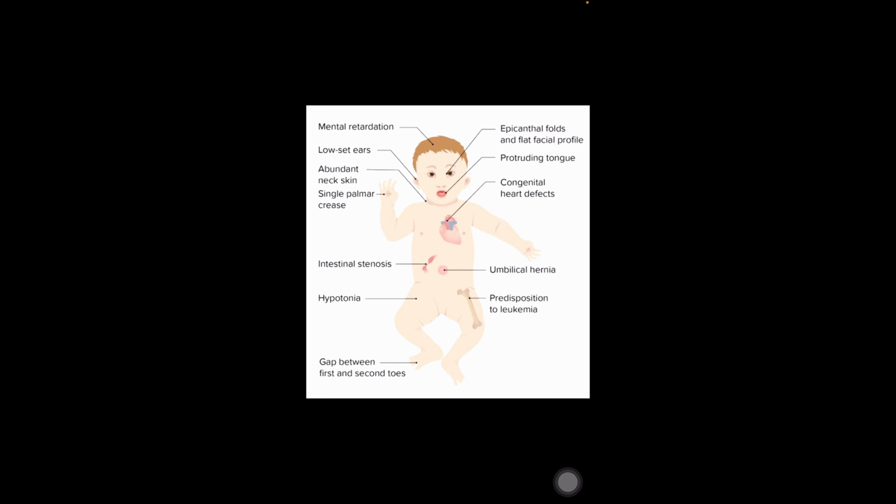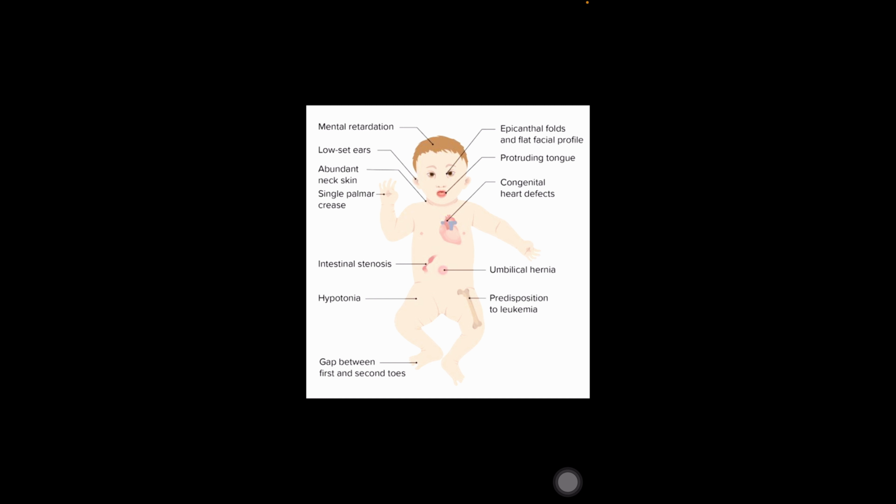So if you see something, it is Down syndrome, and they say option A, intestinal volvulus, or option B, testicular atrophy, option C, duodenal atresia or Hirschsprung's disease, please choose that if it's Down syndrome, okay? And of course, most of them are predisposed to leukemia. The majority of them will end up with acute lymphoblastic leukemia, ALL.